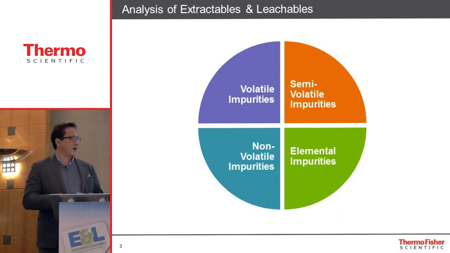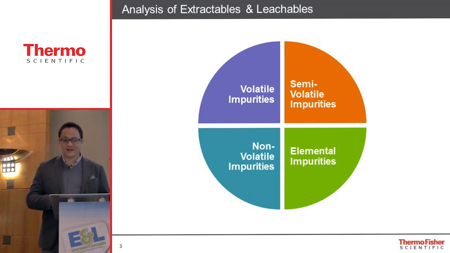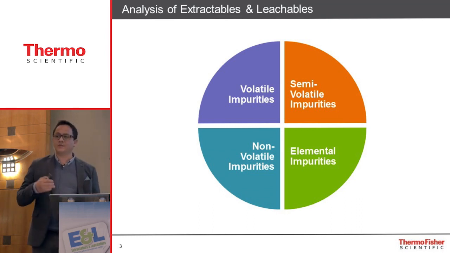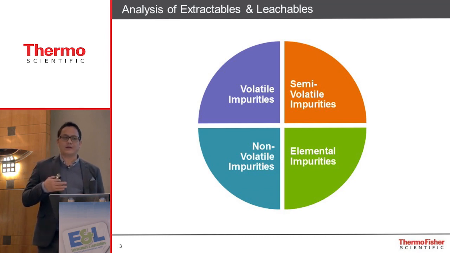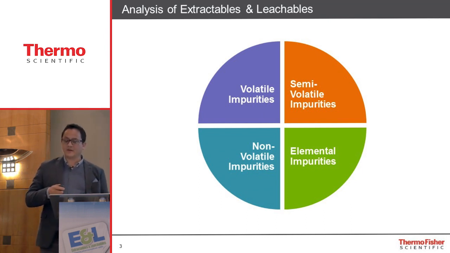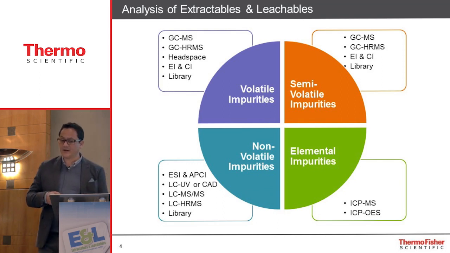So I won't go into any background on extractables and leachables. I'm sure there are many people in the audience who have forgotten far more about extractables than I will ever know. But I think one thing is key from all of the industry body guidance and regulatory guidance is that you really do require a suite of analytical technologies to complement and identify extractables, which can take various different chemical forms. So in general, there is a requirement for volatile analysis, semi-volatile analysis, non-volatiles and elemental impurity analysis.